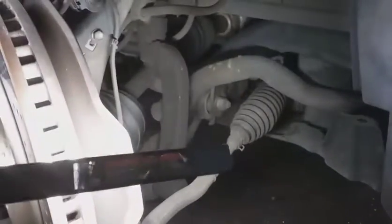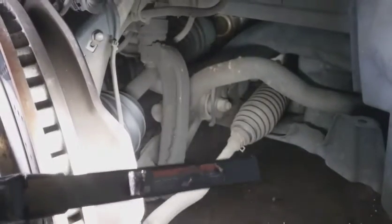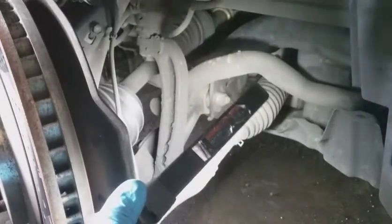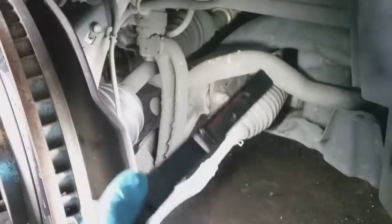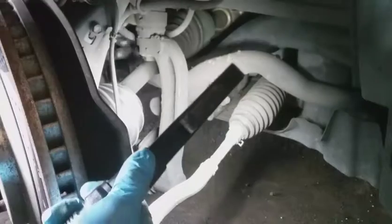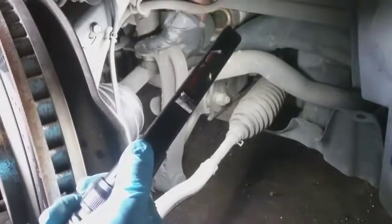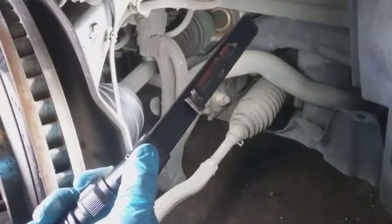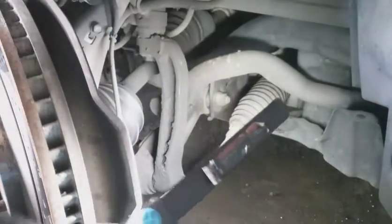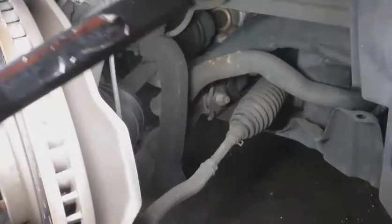All right, so we can see the lower fork there. I would hope that this is not going to be a pain in the ass to get out, and I'm gonna try my best to not have to pull this out. We'll see. Seems like there's a bolt at the bottom of the air shock here, so I might have to pull that out. My biggest concern is that the bolt in there is going to be seized up. We'll see.